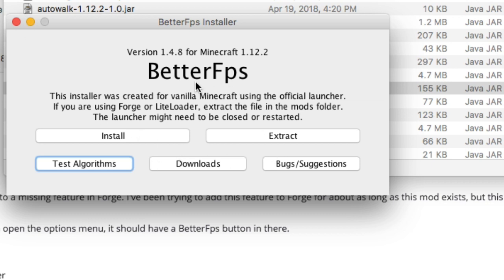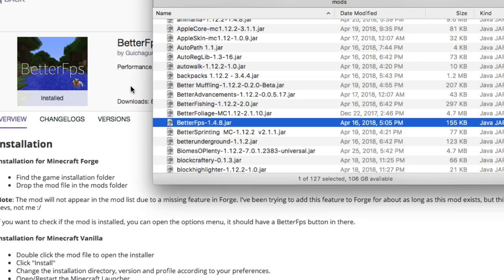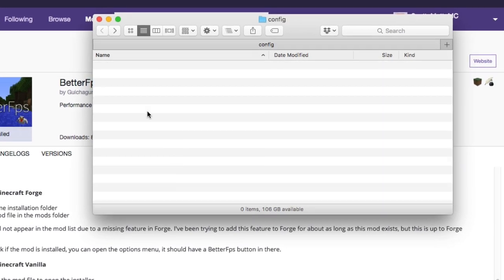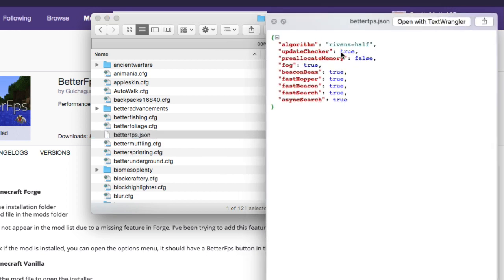By the way, on here, there's the information on the version, take you to a downloads page. You can submit bugs, stuff like that. But again, if you just download this by itself, be sure to only get it from CurseForge. All right. So what it does is it'll go through into the config folder for the Better FPS, which is a JSON configuration file, and it'll set that up for you. Okay. So it'll tell you, you can see it says Rivens half. That's what I set it to. And then you could make some of those other settings. You could change them if you wanted from that.